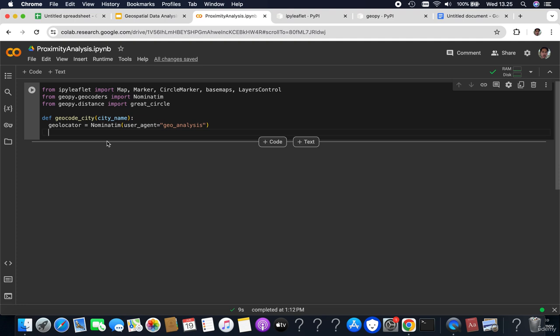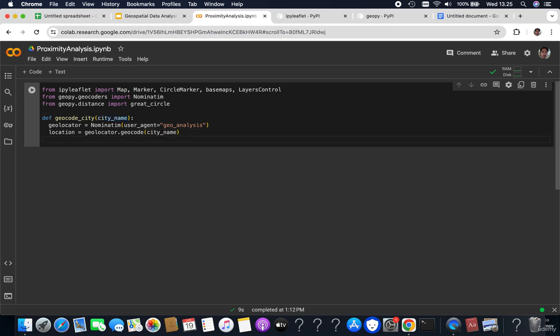We are going to set the user agent to geoanalysis. Next, we are going to perform geocoding on the city name to get the location data. So let's create another variable. I'm going to name it location. You can name it whatever you want. In this case, we are going to utilize the geolocator.geocode function, and we are going to put the city name inside the parentheses. And lastly, this function is going to return the latitude and longitude as a tuple.